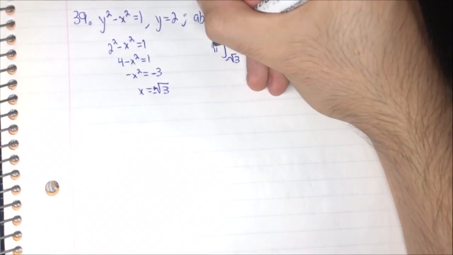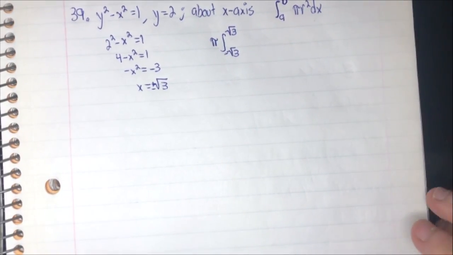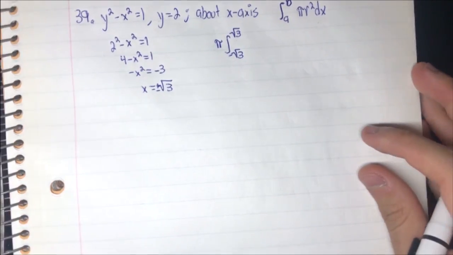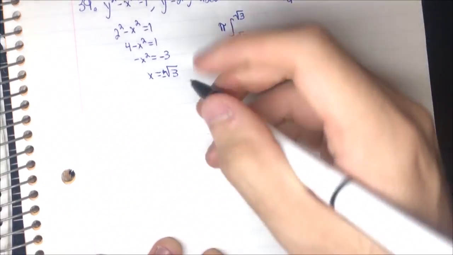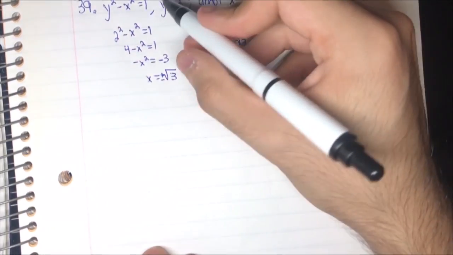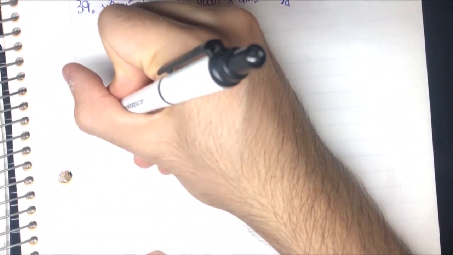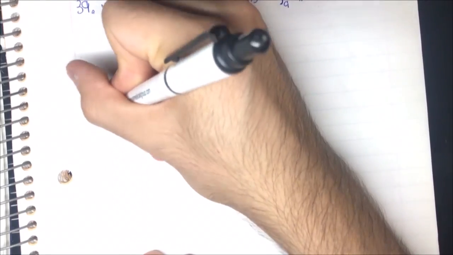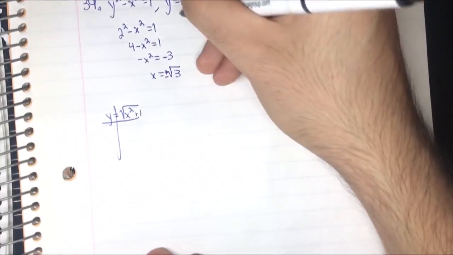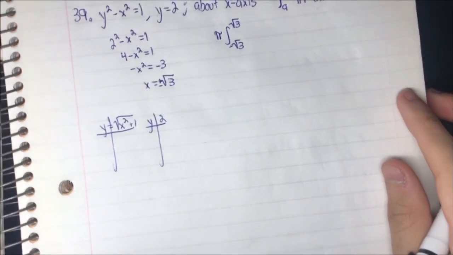And then the pi, let's just take out the pi up in front. And then the r squared, the only way to figure that out is to graph it. That's how you figure it out. And to graph it, we're going to find everything. We've got to get y by itself for the first equation. So it's just going to be y is equal to radical x squared plus 1. And then you plug in points there. And then over here, you plug in points over here. Except I already did it over here.